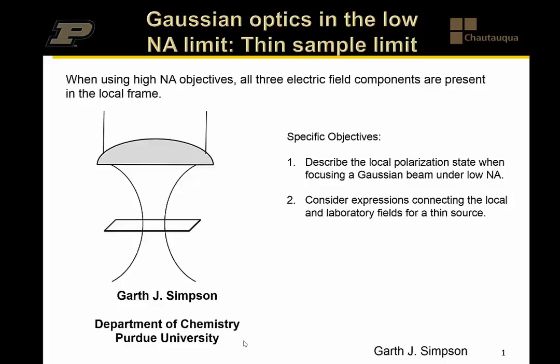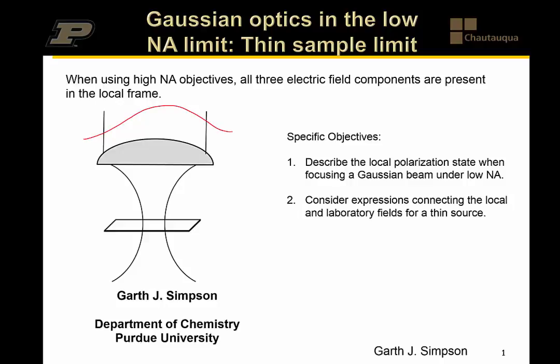In nonlinear optical microscopy, we're usually focusing down a beam to a diffraction limited or close to a diffraction limited spot. In microscopy, we're usually focusing light down and scanning it, and as a result, the optics in the focal volume are not typically identical to those used in the far field. And we're going to consider a common case of a Gaussian beam profile that then gets focused down to a spot through a low NA objective.